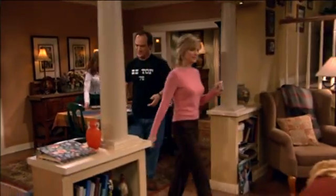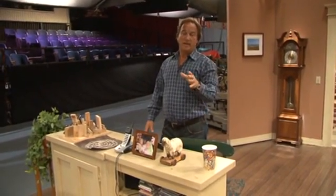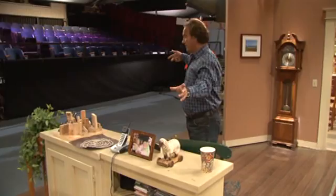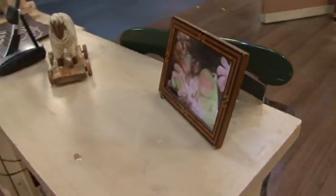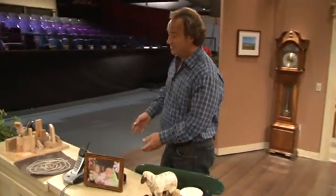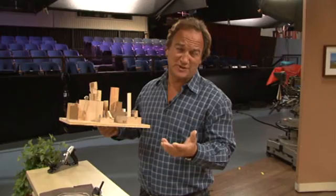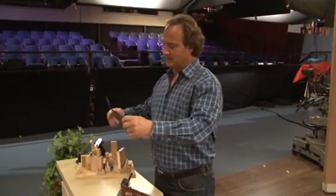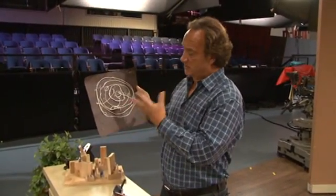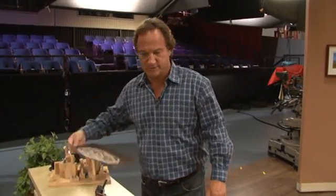There was another one of these posts here also to make it look like 2 posts in a hallway. And we had that one removed too because most of our camera angles come here, and this kept getting in the way of our faces. So this, another picture of my daughter. This creation here, a little known fact. My son Jared made this in preschool. So it's this family show and there's kids in it, so we wanted items in the house that reflected children's lives. This is also one of my son's really great pieces of art. But the truth is, if you frame this, you can probably get $35,000 for it. Contemporary art, all looks like children's work.